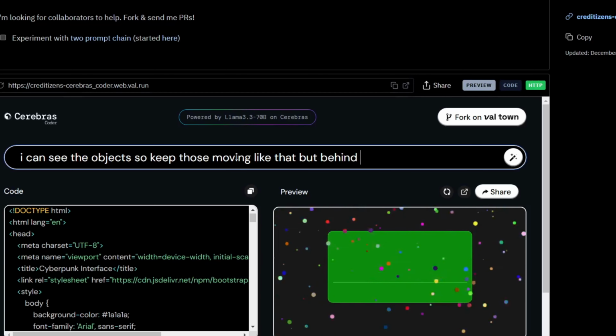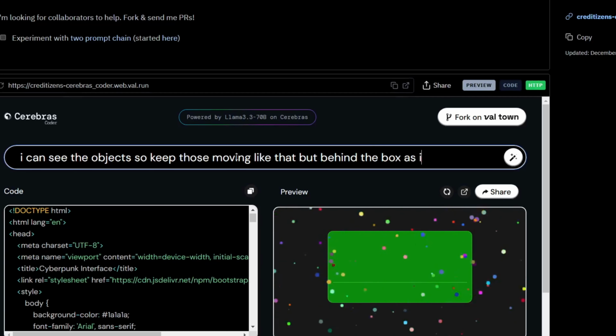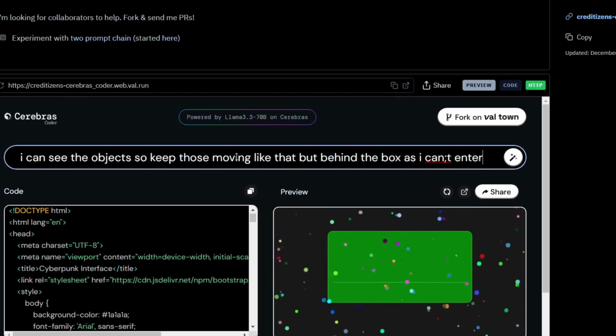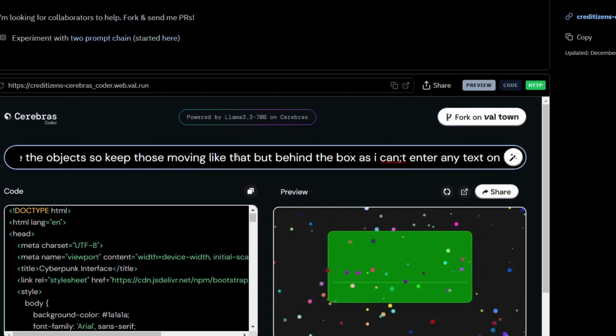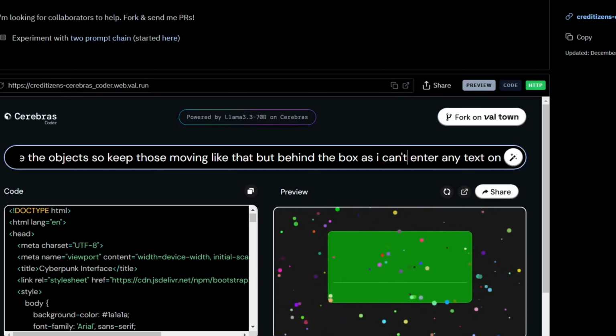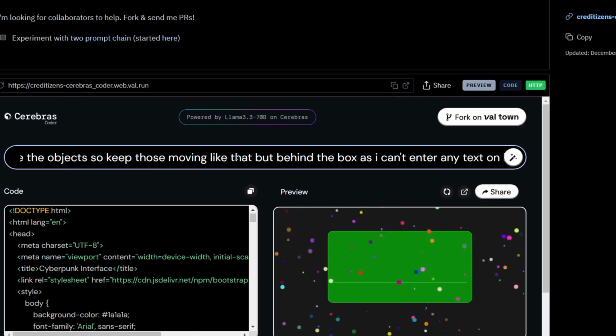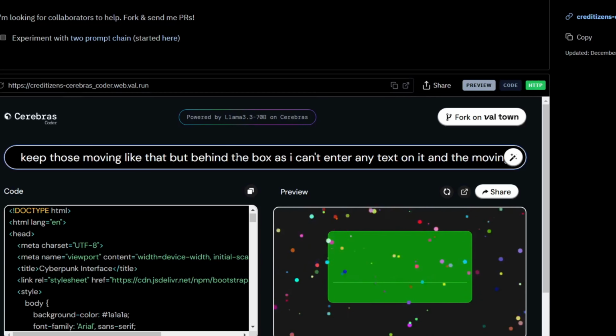But behind the box, I can't enter any text. So I didn't try to enter text, but I'm just going to say that it has failed on one task. So it's going to correct it.